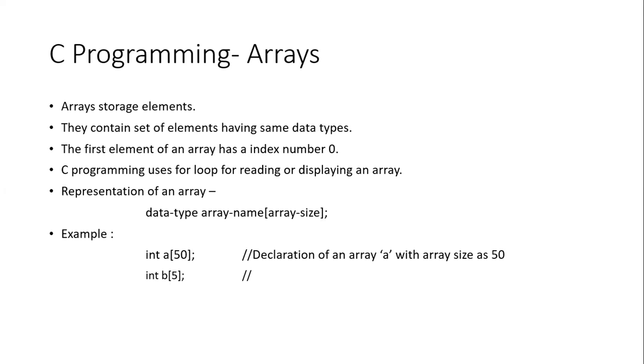Or if you want to store a sequence or set of strings, a set of names, where a name is a string. So even the array defines the example, it is int a[50]. That means that we are storing integers inside the array with the name. The array came with the name of a, and the capacity of the array is mentioned inside the square bracket.